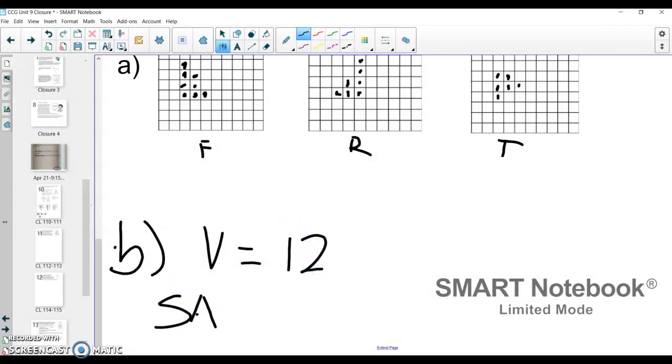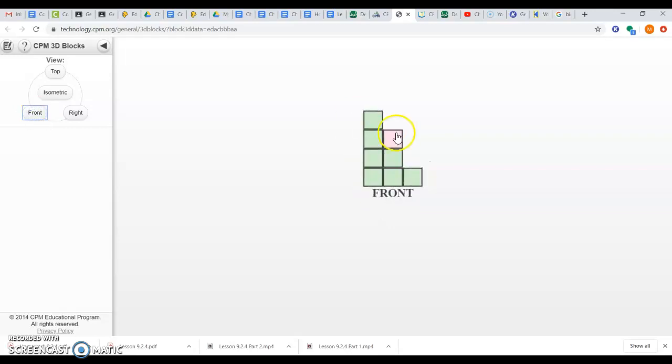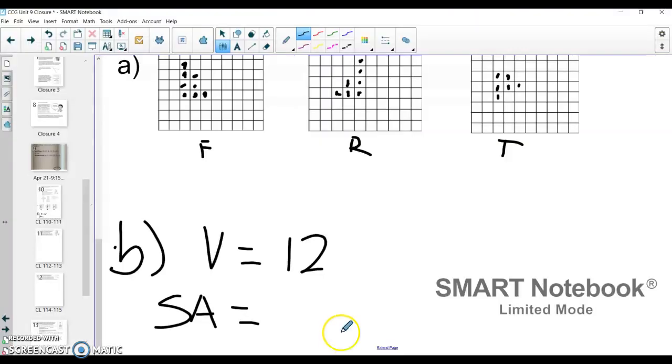Surface area is a little bit tougher because you've got to count all the faces you can see. I'm going to bring it back up. What I like to do is look at the front, because you can see all the front faces. We have 1, 2, 3, 4, 5, 6, 7, 8 in the front.